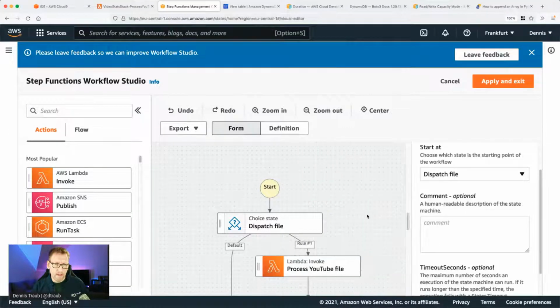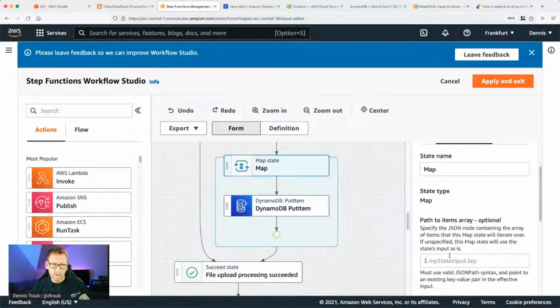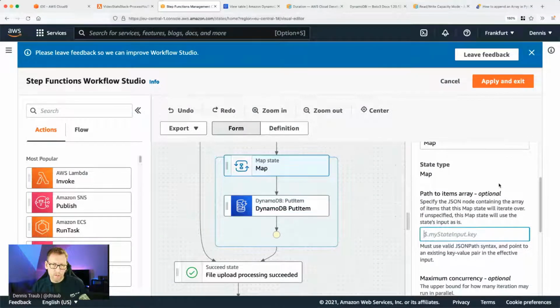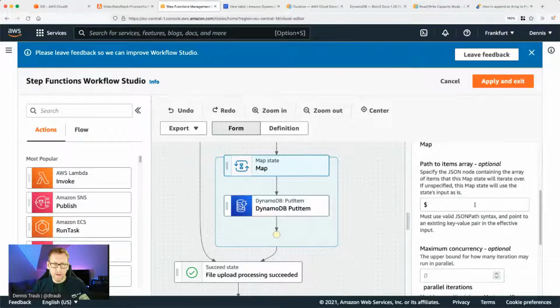I might have to add a reference. So here's the map. And what I want to use is just the node itself. That's the node containing the array.